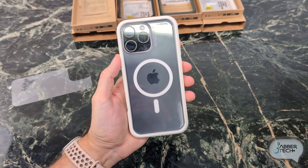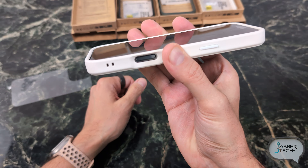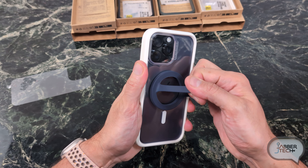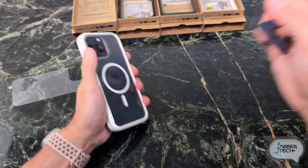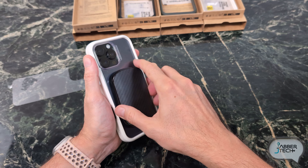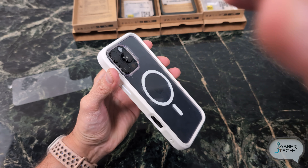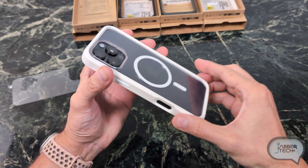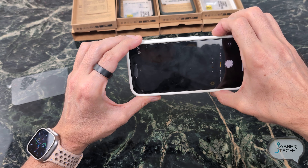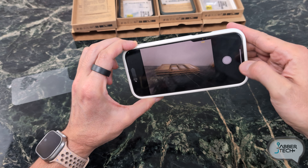You get a really good amount of back protection with this case, and now you're going to feel like it's an actual case in your hand. Front protection is the same. For those of you that want that more protective back — wow — and a strong magnet. Very strong, much stronger than last year. Kudos to RhinoShield. The Mod NX lets you have more protection when you need it and less when you don't. The camera button has a sloping design so you're able to use it — works perfectly well. Good cutouts as well.